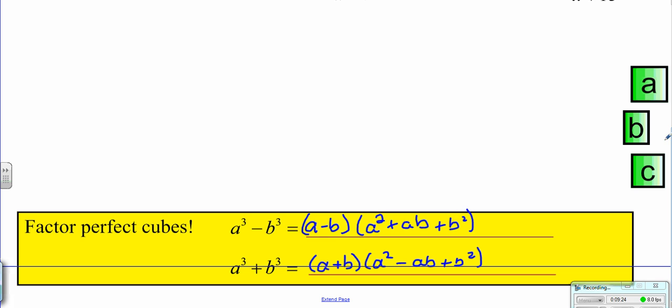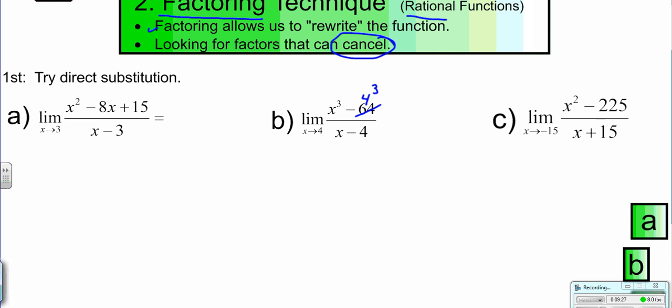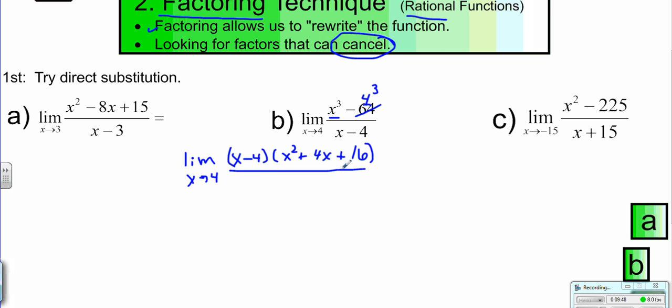Okay, sliding back up top. Now that we know that this is factorable, let's take b and rewrite it here. I'd have x minus 4 on top, and that'll be an x squared plus 4x, because it's the a times the b, and this is my a, this is my b, plus 4 squared, or 16, all over the denominator, x minus 4. I know it's just sitting down there by itself. Sometimes I think it helps kids if you write it with parentheses, because then you can see that this group clearly cancels that group.